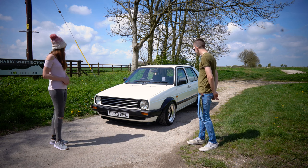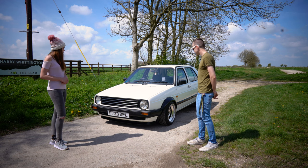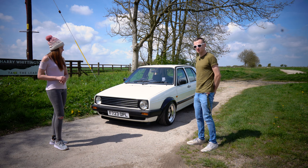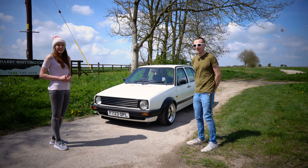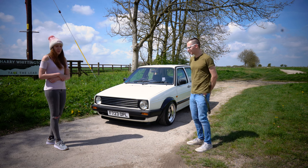It is very nice. It does show, because it has just come out of the paint shop, hasn't it? Yes, yeah. So we got it back in January. It was off the road for about 6 months or so. Got her back in January, all painted, and then Ryan and I actually put her all back together ourselves. Which was very, very stressful. I do not recommend it. Yeah, so project cars aren't relaxing at all. Absolutely not.